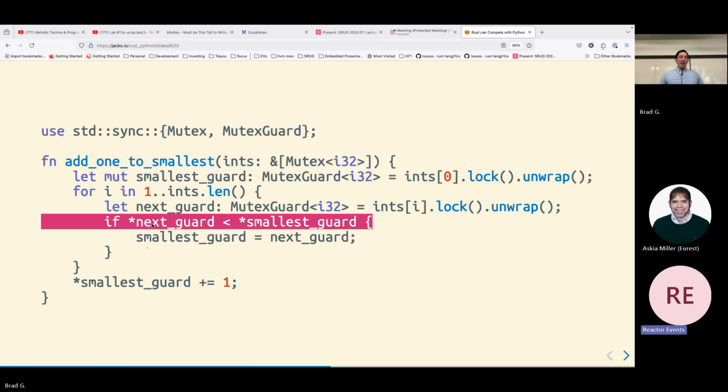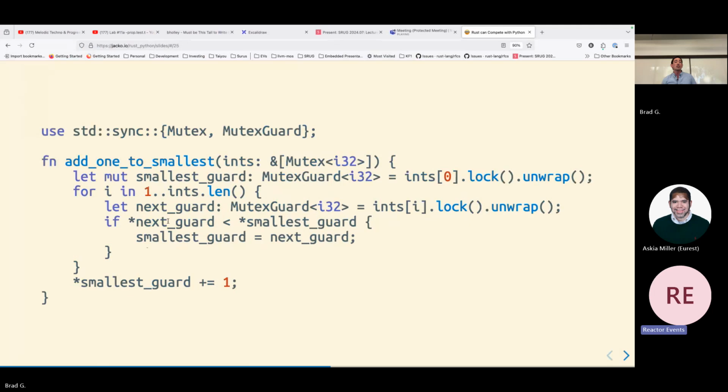And I feel two different ways about this at the same time. On the one hand, I think this is amazing. It is incredible that this code is nice and tight and compact and clever like this. The with keyword, if we were using with to manage locks, would absolutely not work here because the lifetime of next guard is not constrained to a specific lexical scope. It is phenomenal that we can do this.